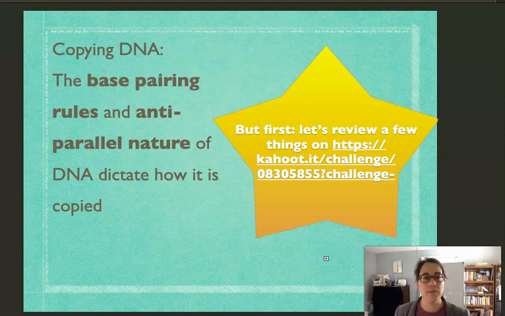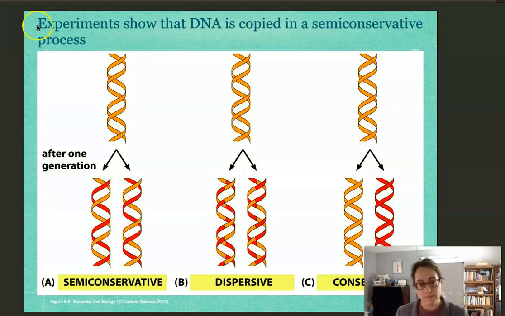So right now we're going to be talking about DNA replication. Overall, the mode of replication for DNA, which we know is correct, is semi-conservative. This just means that in every resulting double helix of DNA, you have one original strand. Here we see the orange. In the resulting helix, we have one orange strand and one new strand of DNA, which is red.